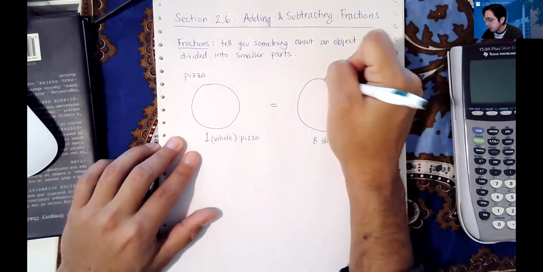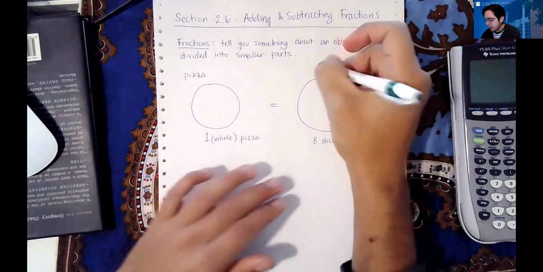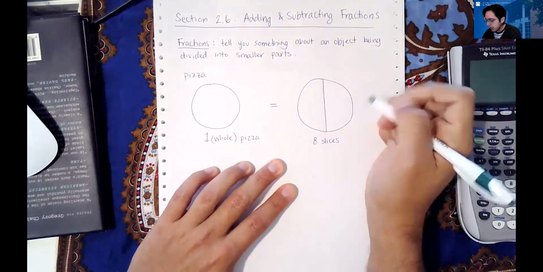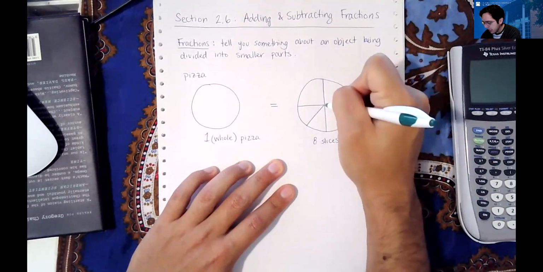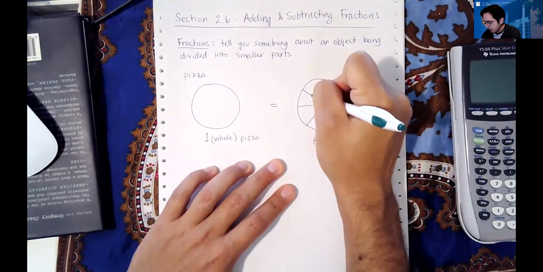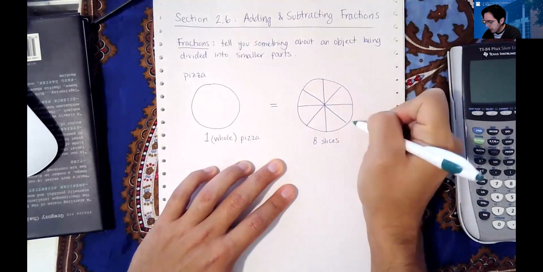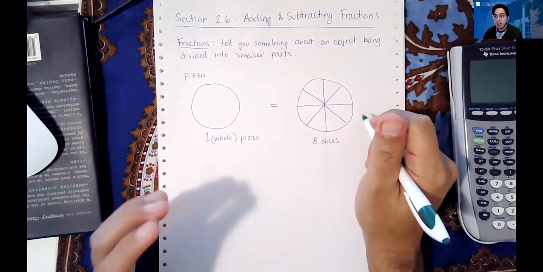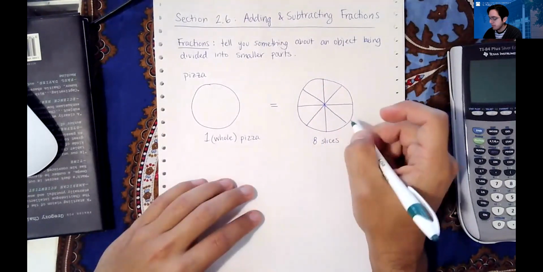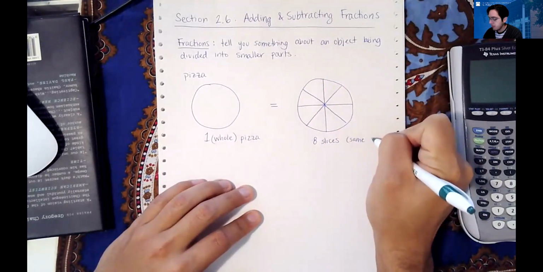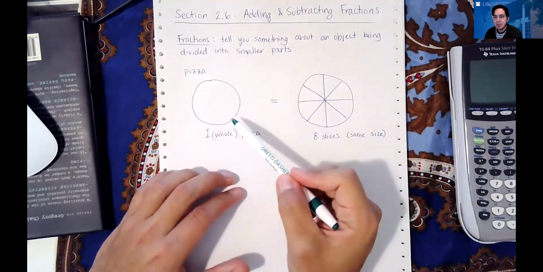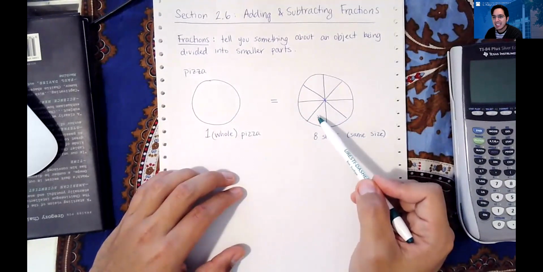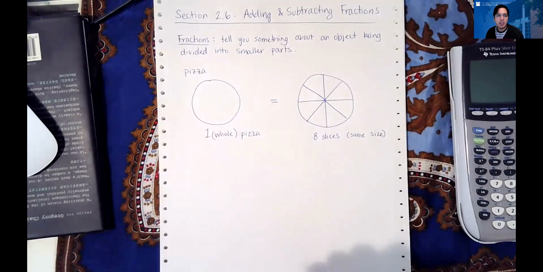So we can take that same shape, which relatively is the same size, right? And just cut it up into smaller portions. We'll cut it in half. We'll cut it in half again. We'll cut those quarters into halves. And then we should get 8 slices that are roughly the same size. So if I needed to express, I have 1 whole pizza here, that's the same thing as having 8 slices. There's a conversion factor here. You're working with the same denomination or the same kind of currency, right?